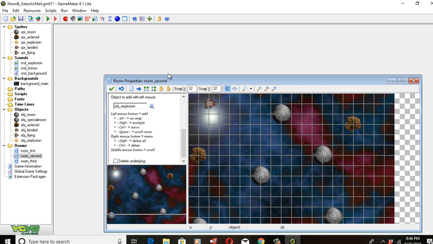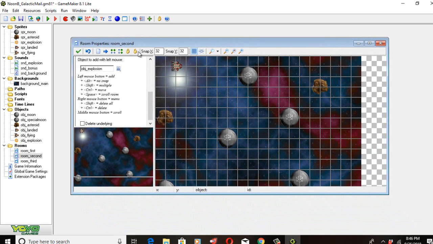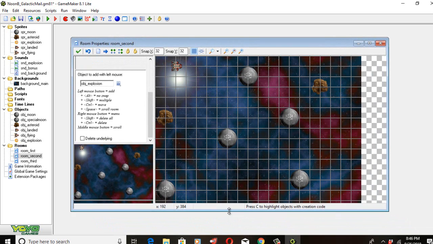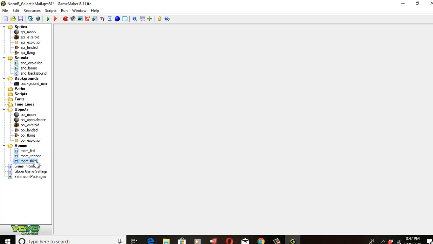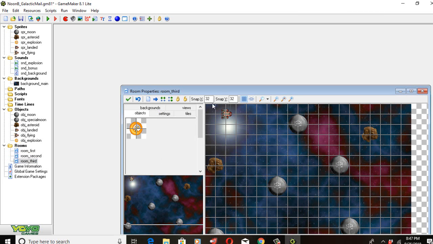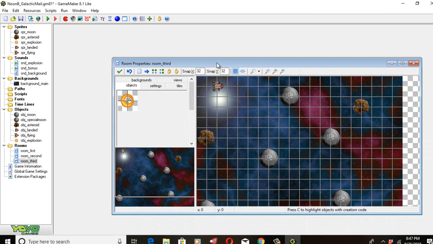Alright, so what we want to do here is make this a little more difficult. So we're going to add 3 more asteroid objects into it. Hit OK. And then the third room, I'm going to make that even more difficult.